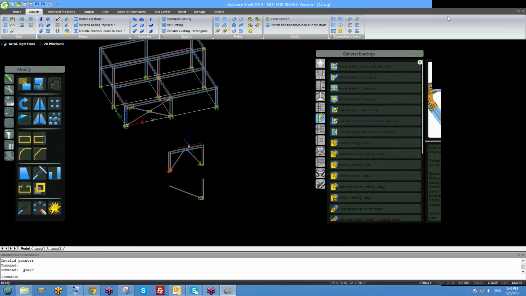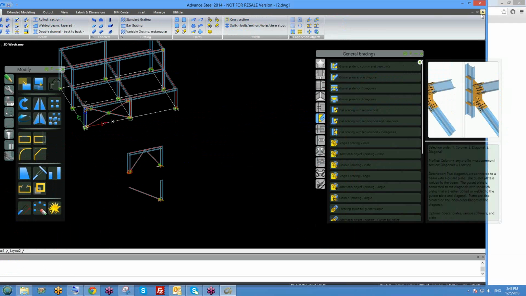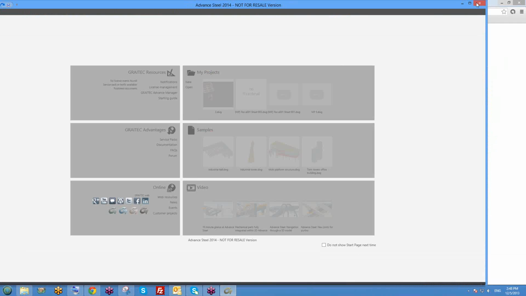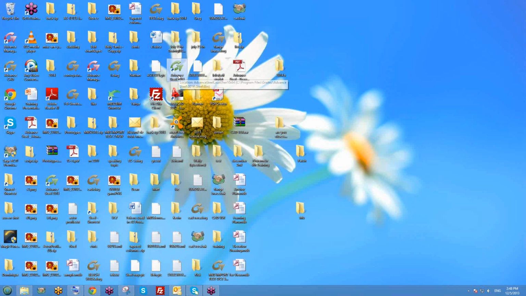Save my model, get out of the advanced steel. Sometimes it's the only way to get it working.